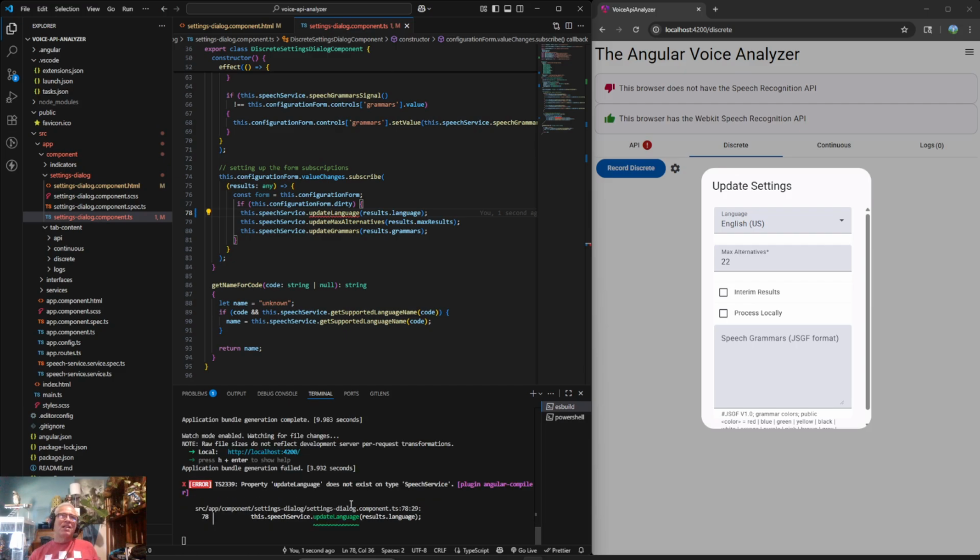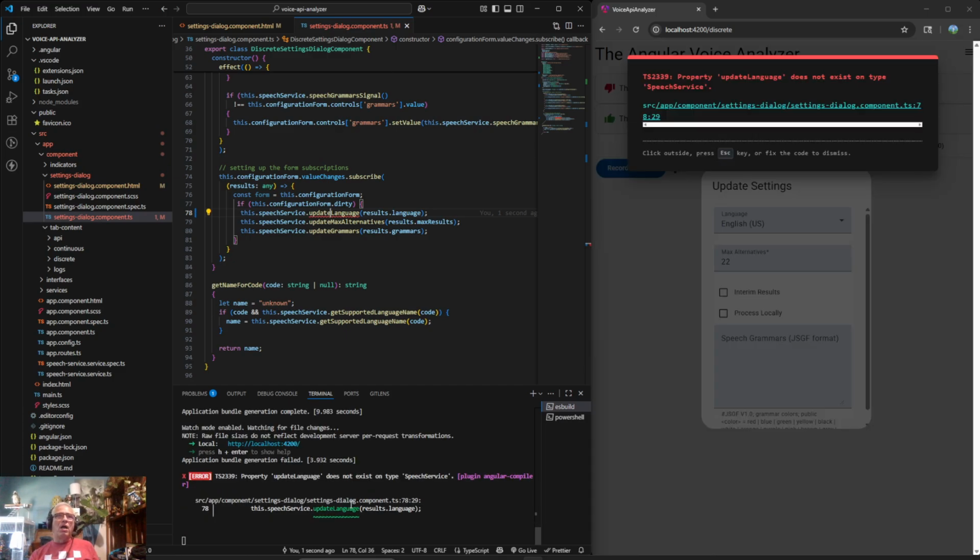If this was a work in progress, I may not make this change. But since this is a working application that worked, and now we're doing some updates to it, and the future is very clear that we're not going to have a discrete language and a continuous language, it makes a lot of sense to make that update now.